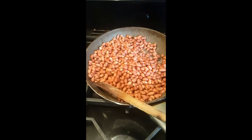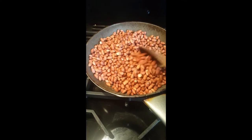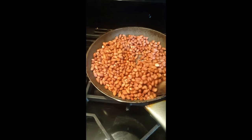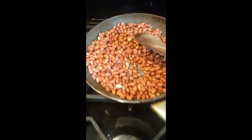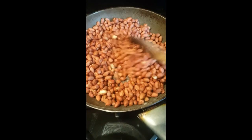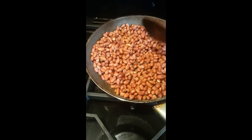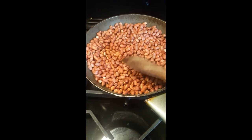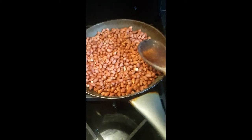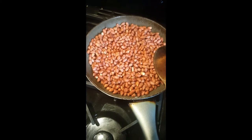And just eat them like a snack with my cup of tea or a cup of coffee. So I thought I'd share with you how I fry them. I'll keep stirring them on raw fire until they're all dry, then I'll take them out, leave them to cool down, and they'll be ready to eat with a nice cup of coffee.